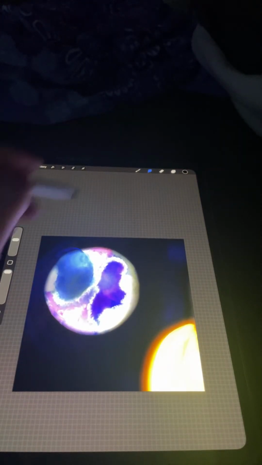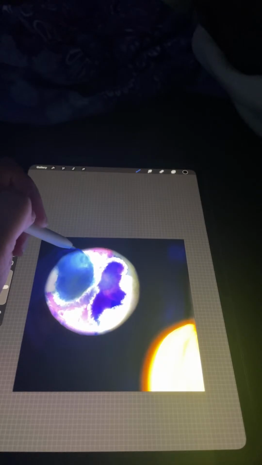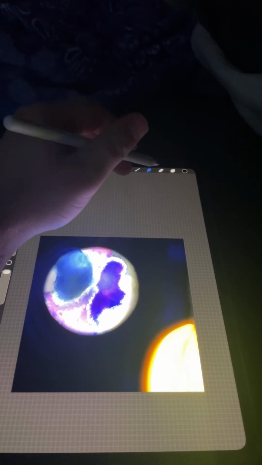I want to add this kind of like fading effect. Right.